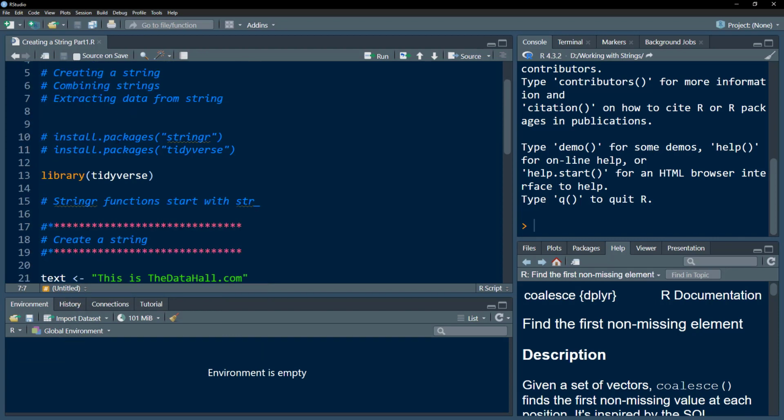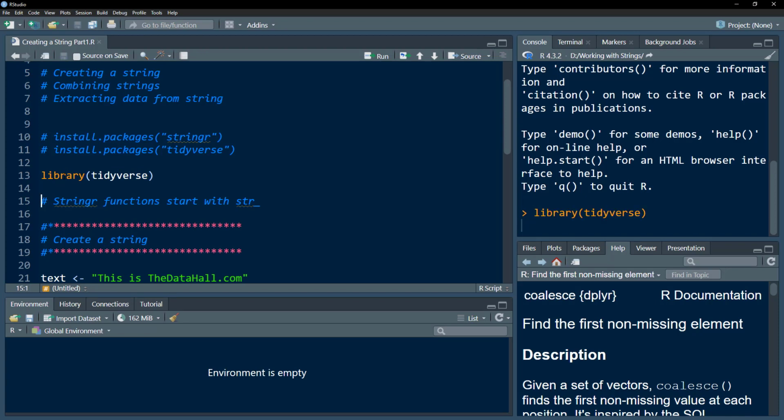In these videos we are going to work with basically the stringr package. This package is part of the tidyverse package, because tidyverse contains different packages. It contains dplyr, lubridate, etc. One of the packages that is created for working with string variables is called stringr. If you haven't installed it, you can either use this command, which is install.packages("stringr"), or the more preferred way, which I do, is install.packages("tidyverse"), because that way you can install all the tidyverse packages without having to install them separately. I have already installed it, so I'm just going to load the tidyverse library.